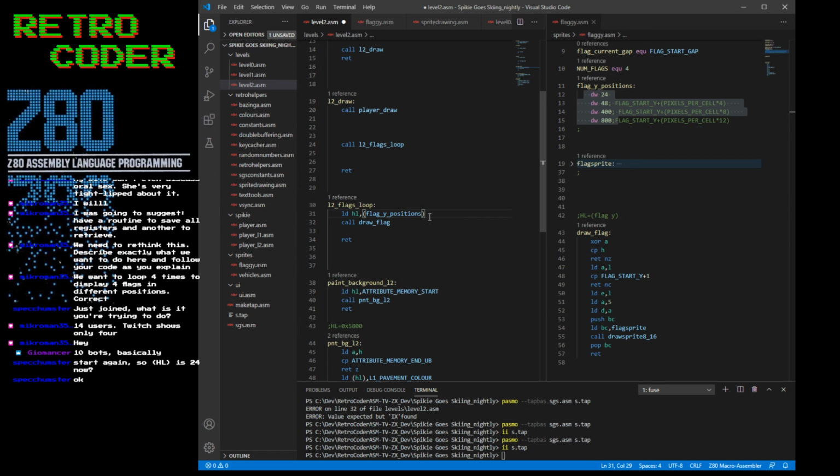So I've tried many variations, like load IX flag, and then I'd love to be able to go like that, but that's definitely not possible. I even tried making a cache that caches it.